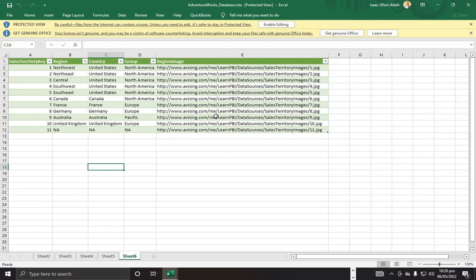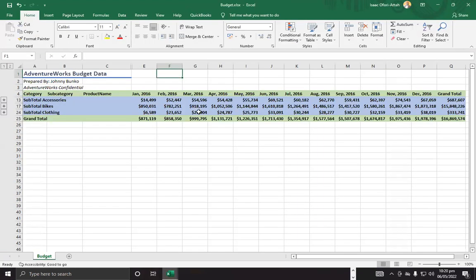Okay, so they give you this information in addition to this budget, and then they want you to answer the questions that they asked. How are we meeting the budget? Based on the sales that we made, are we meeting the budget? Who are our most regular customers? Who are our top paying customers? If we didn't meet the budget, what is the variance? Okay, both in percentage and in figures, right?